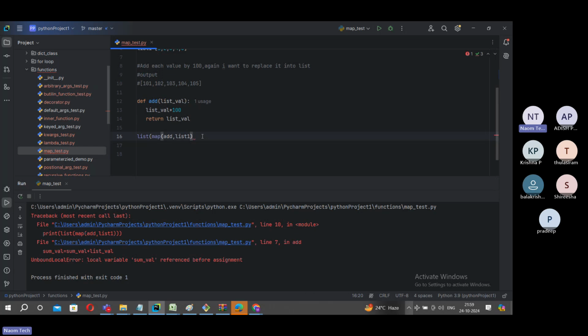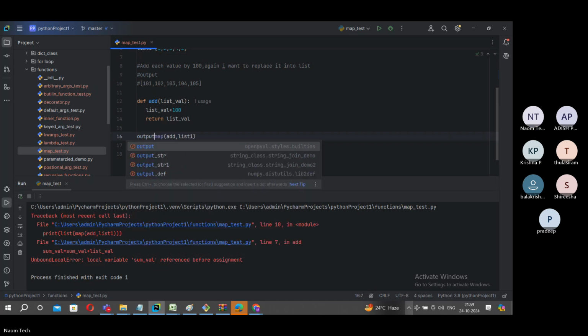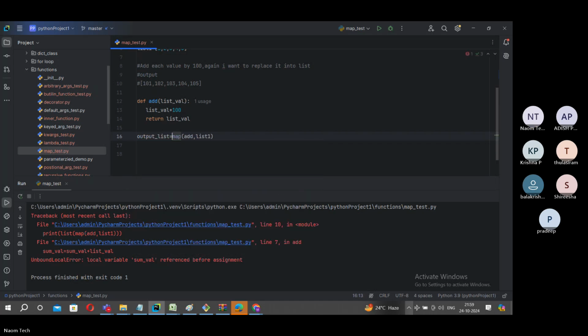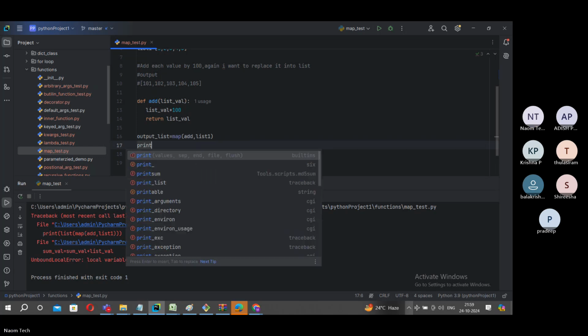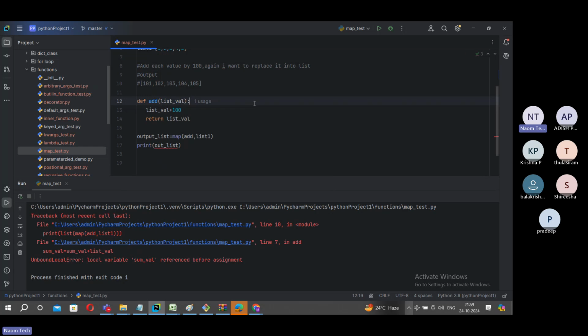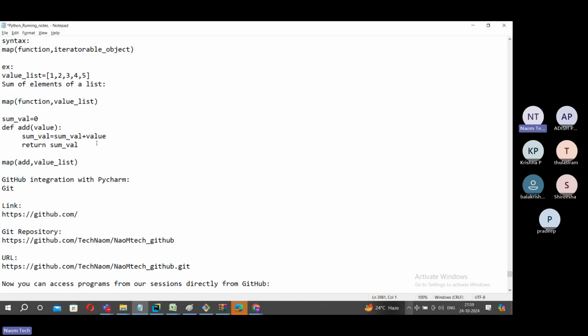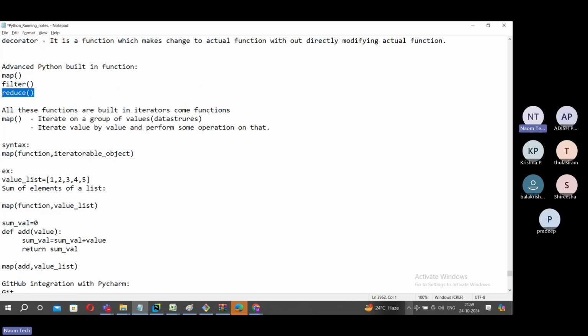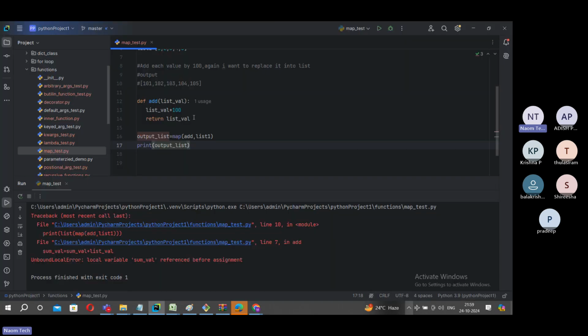Finally, we'll do one thing. First, directly let's assign this to a variable. So output list equal to this one, and then print output list. This will work, friends. The previous scenario is best fit for reduce, not for map functionality. When you are making a group of values into a single value, which one should we apply? Just remember, it is a very simple thing to understand. Apply reduce. Okay. That's it, friends.